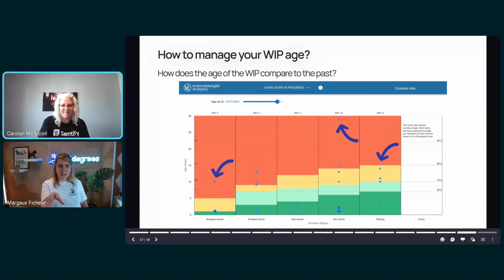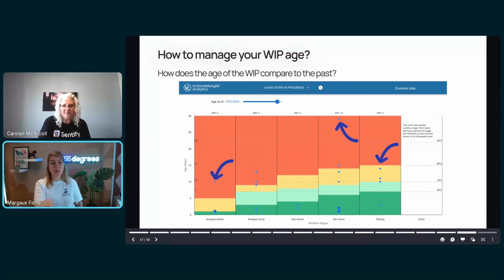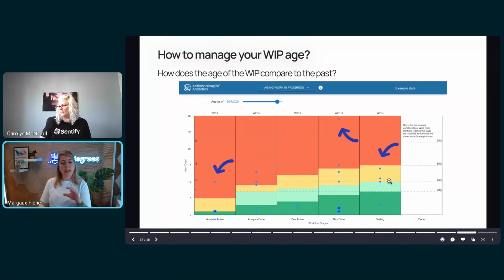I just went ahead in the presentation to show you the best tool you can have in your retros, and that's looking at the edge of your work. Here, for example, there's the aging work in progress chart in Actionable Agile, and you see all the different pieces of work currently in progress, how old they are, and where in your workflow as well. The colors show you how items moved through your workflow in the past.